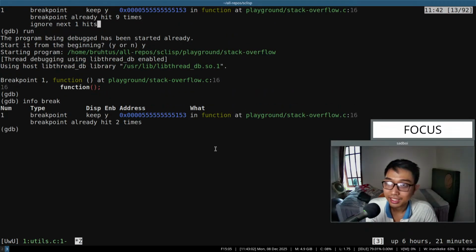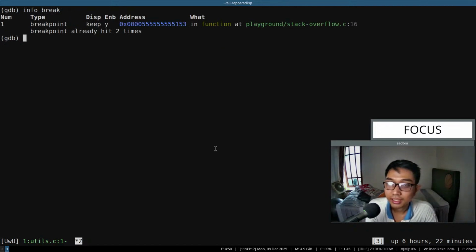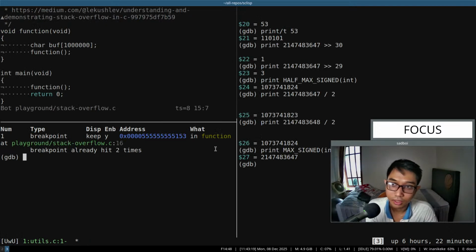So the ignore hit will be run again when we use the run command, I guess. At least from this observation. Okay, so that's quite interesting.